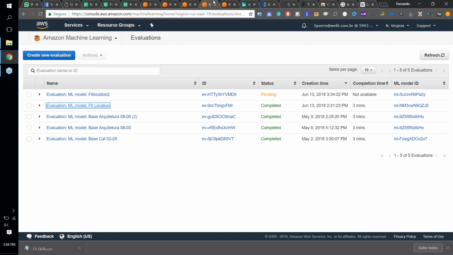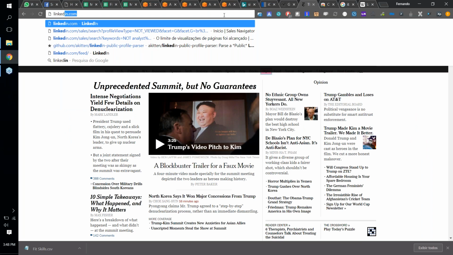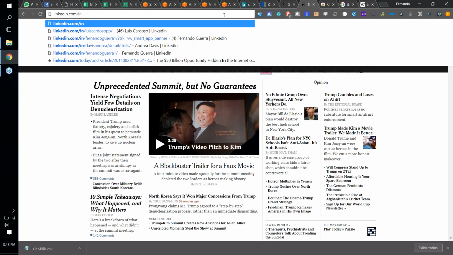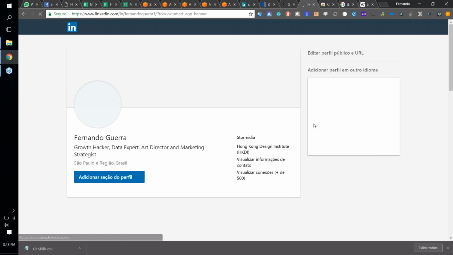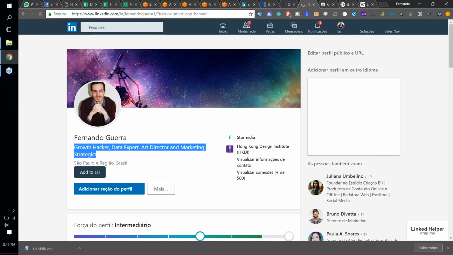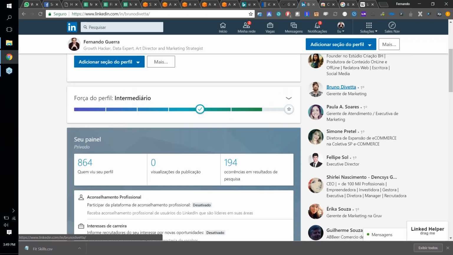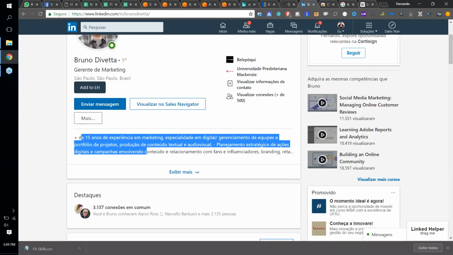For example, you can think bigger on it. You can think, for example, I want to see if the picture that he has on LinkedIn is good or not for a C-level role. I want to know if the description on LinkedIn, let me enter here on my LinkedIn, if the description that he puts here, or here, let me find somebody who has a description, because I don't, has a good sentiment, or he put some things with rage, with sadness, with, I don't know, joy. You can do a lot with machine learning.